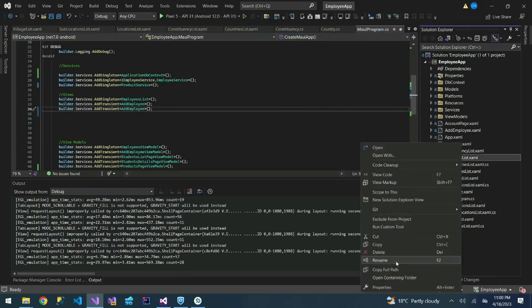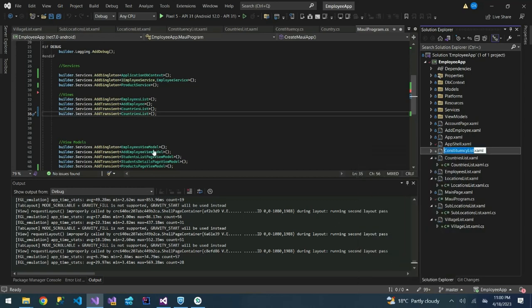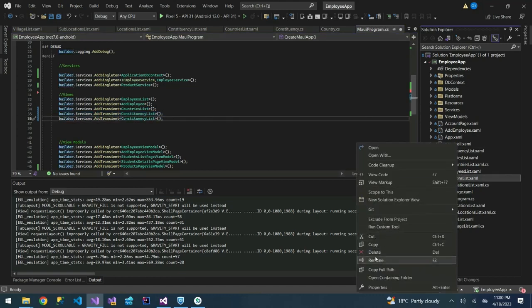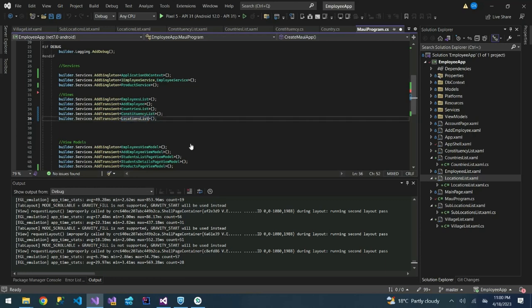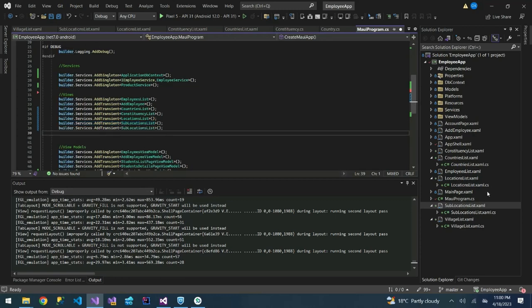I'll register for the countries, then for the constituencies, then for the locations, then for the sublocations. Then I'll do for the villages.